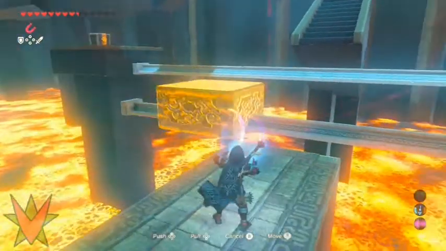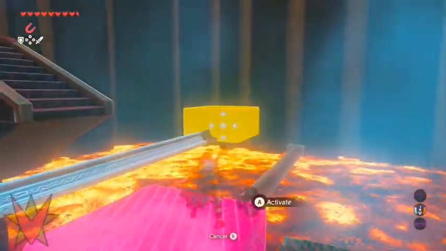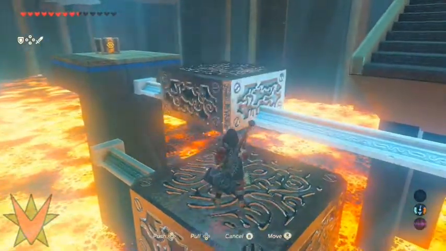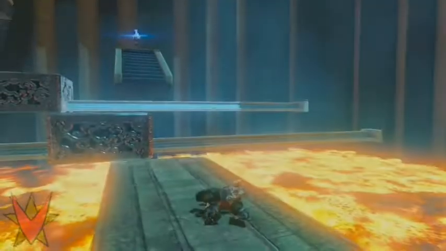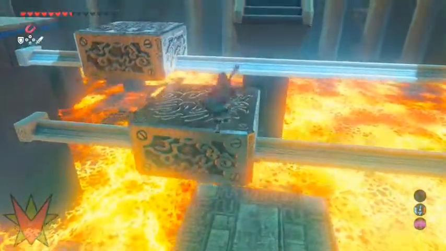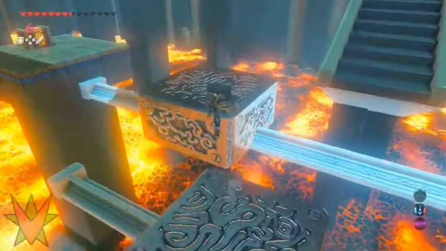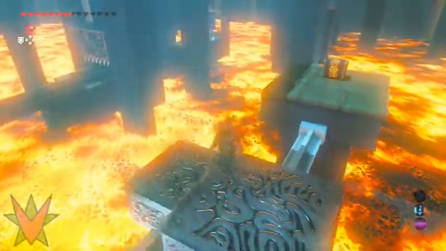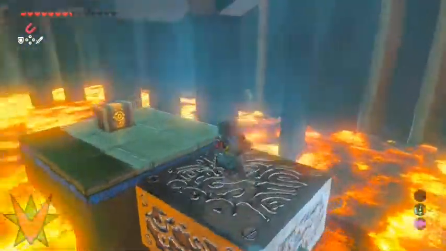Let's move these to the side. I want to get that chest. Better be careful of the lava. Don't leak, no! Maybe move this a little bit more. Got an idea. See the gears in my head turning.